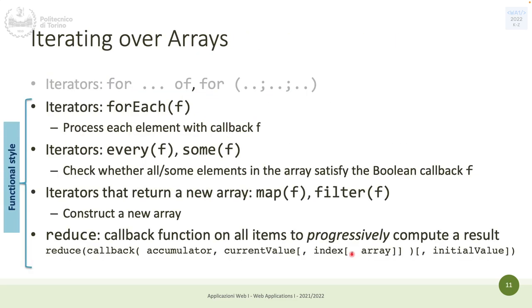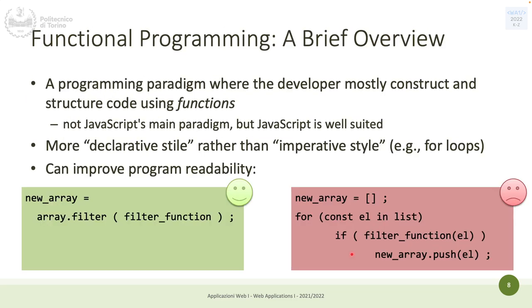We will see, so all these methods here are functional methods for iterating on arrays, for instance, in addition to the for. It supports some sort of functional programming style. It's more declarative style than imperative. And so imperative is, for instance, the for loop. Declarative is that you declare what you want to have. You want to have the elements filtered that respect a certain criteria. You don't want to cycle on the elements until you find a new one and then save it in a variable and return it, etc.